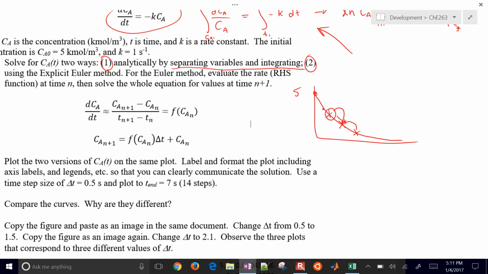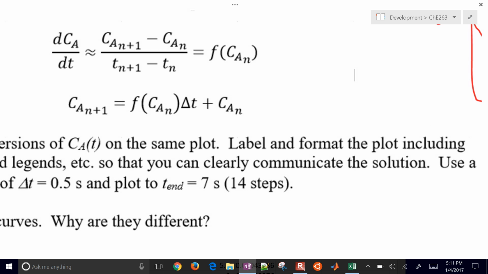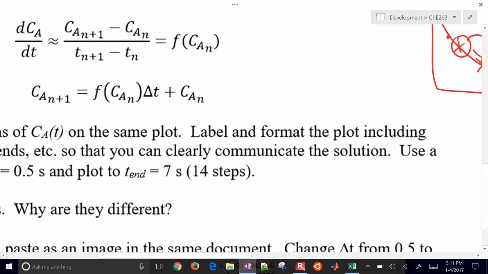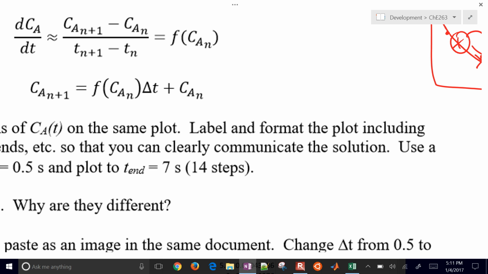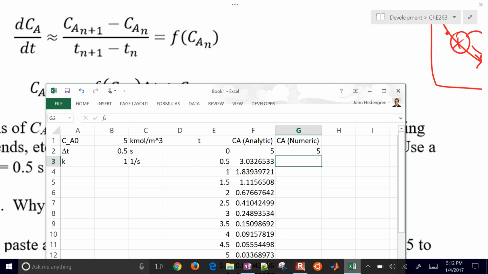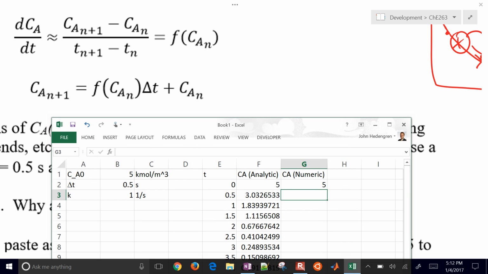We're going to use this formula right here to help us calculate the numeric. This is called Euler's method, explicit Euler's method. If I solve for CA n plus 1, that's my next time step, it's going to be equal to whatever is on the right hand side of that expression.